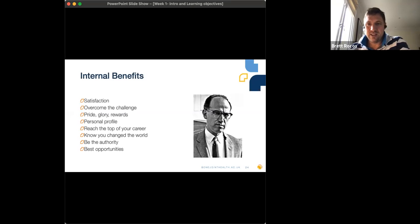Anybody know who this is? So this is Jonas Salk, who was a physician in the States who invented the polio vaccine. Now, he was a rubbish doctor, but an amazing researcher. I was going to say everybody knows his name now, but none of you do. But he set the world on fire and changed human healthcare forever because of his clinical research. He chose to turn his back on clinical work. And he's gone down in history, and I think that would be cool to be like that too.